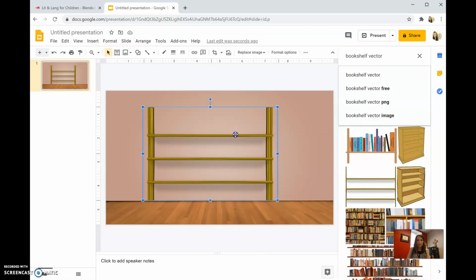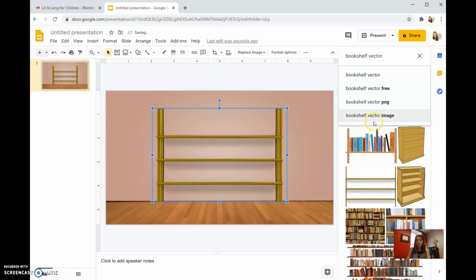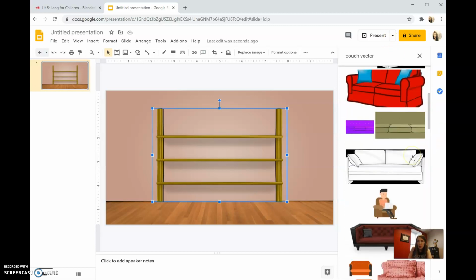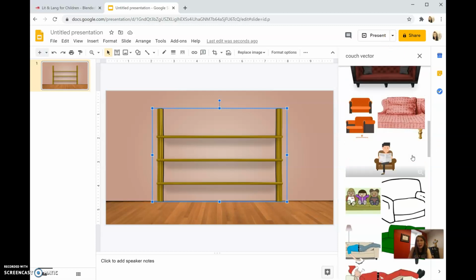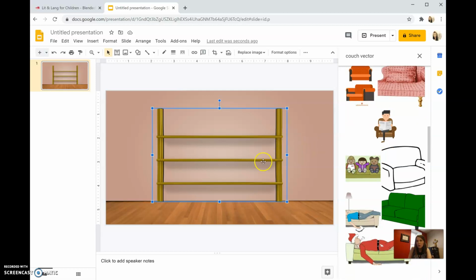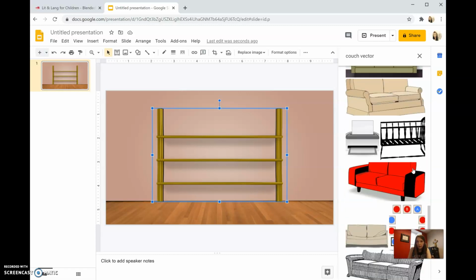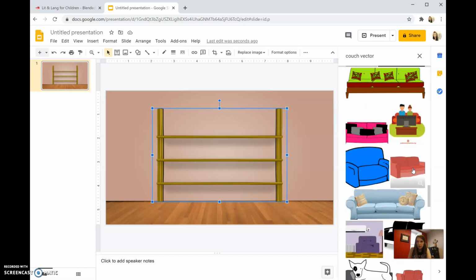Ooh, that is not centered, y'all. Okay, focus. Let me just do a couch vector, or you can put vector couch, it doesn't matter. I really wanted bookshelves on the wall so I could have some couch room, but whatever.